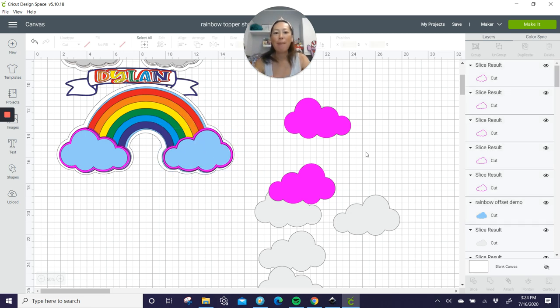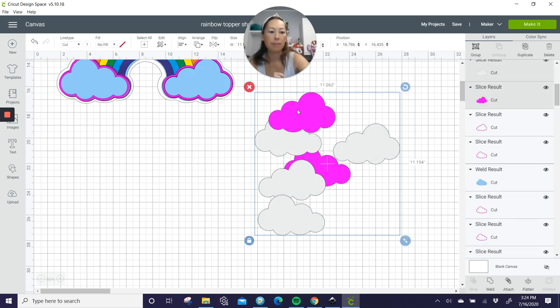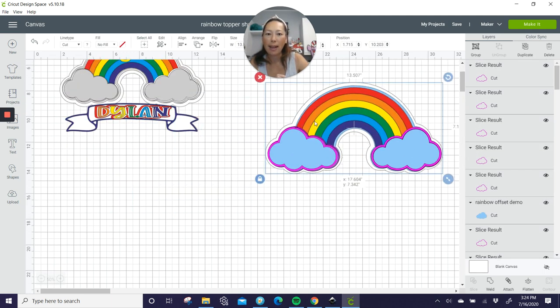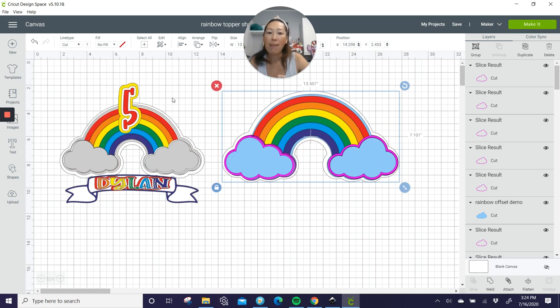Okay, and so all of this is just extra stuff that we can now delete. I'm gonna grab all of this and delete it. Okay, so now we have our rainbow. I'm gonna move this side by side. You can put that five anywhere. You would have created the offset in Inkscape. Yes. Then you would do the same thing for the name.